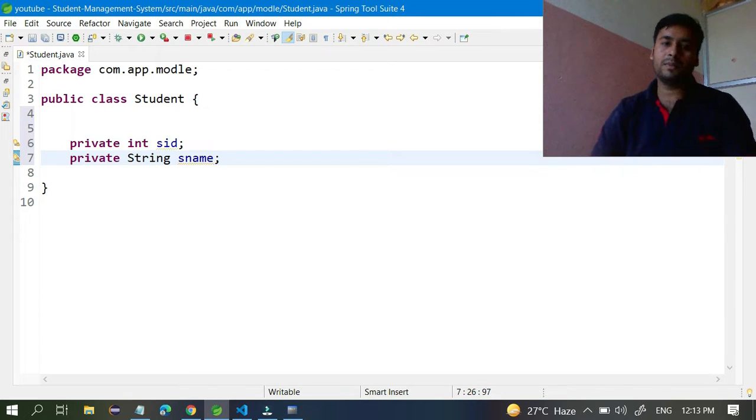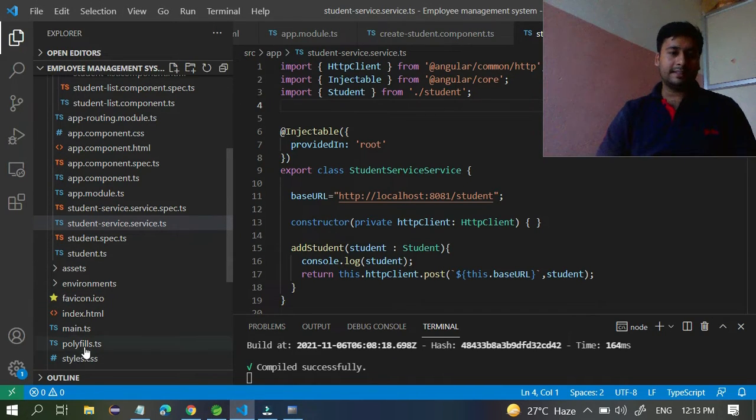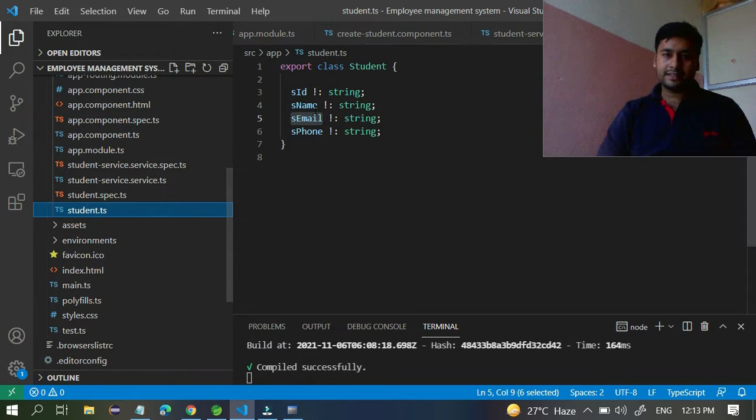In Student.ts, like sid, sname, email, phone, the same thing you have to take in your backend also, otherwise maybe you will face some problem.